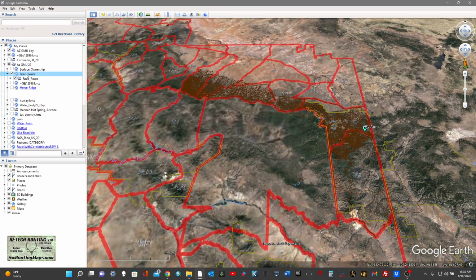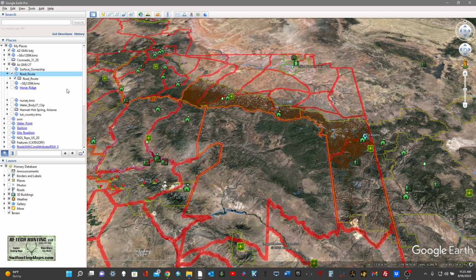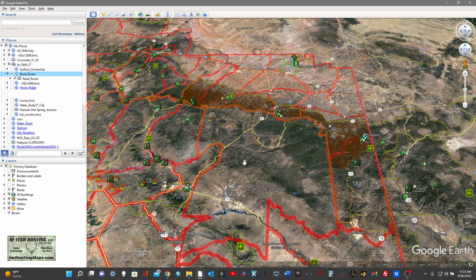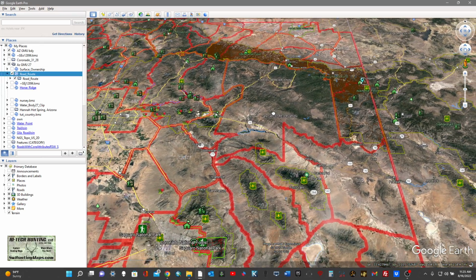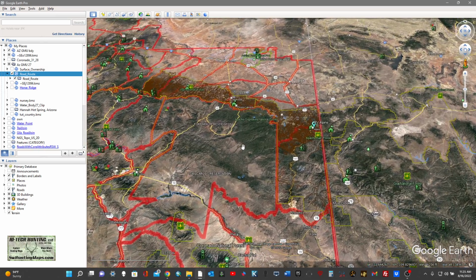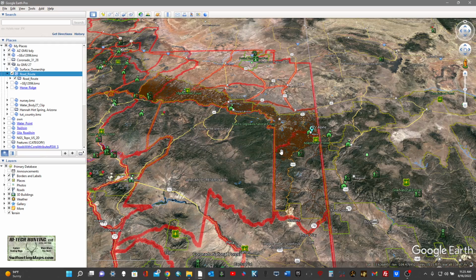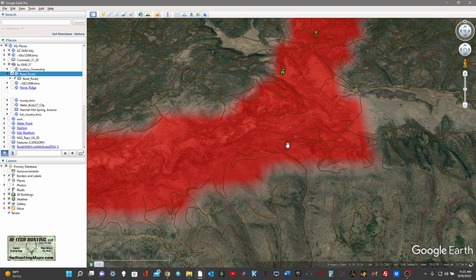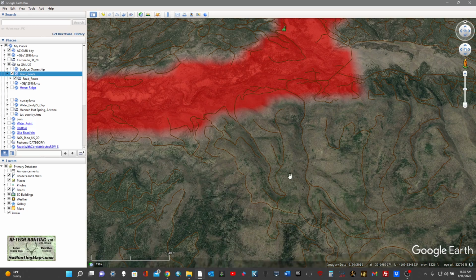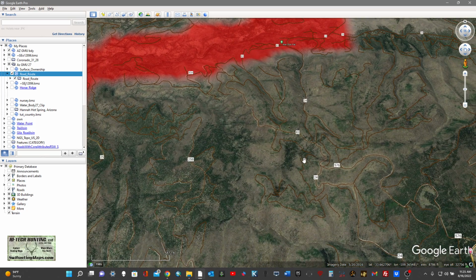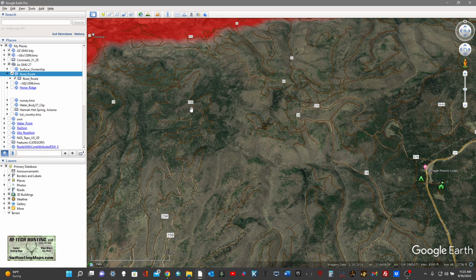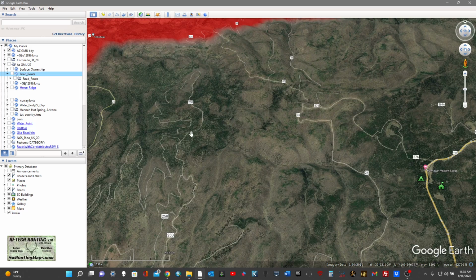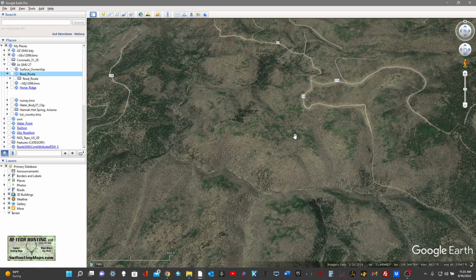These are all the road routes on the Apache-Sitgreaves National Forest. As you can see, I also have Arizona Game Management units on this overlay, as well as all kinds of stuff that you can use or not use. But anyhow, like I say, it enhances your experience to be able to go right in and see. Some of these roads are old roads. They've closed a bunch of them, especially since I left. But Google Maps has forest roads labeled now, which is pretty nice.